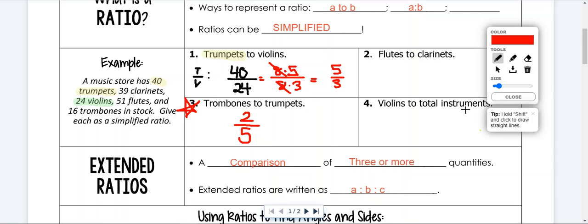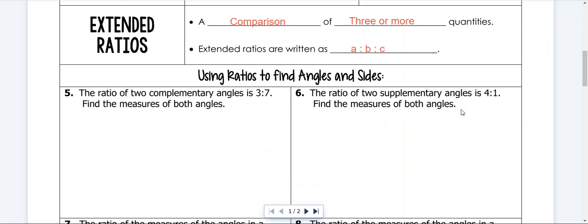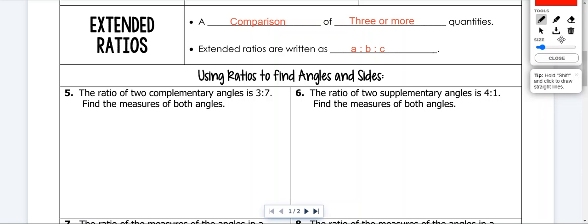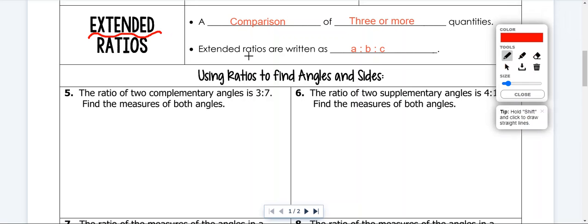Alrighty. So let's continue looking on, and we'll talk about an extended ratio. Just like you might think, the word extended means longer than the original or goes further than. So extended is also a longer ratio. It's a comparison of 3 or more quantities as opposed to 2 or more quantities. So extended ratios are A to B to C, right? And you're typically not going to write an extended ratio as a fraction because that would just get ugly, right? So typically you're going to write it with colons.